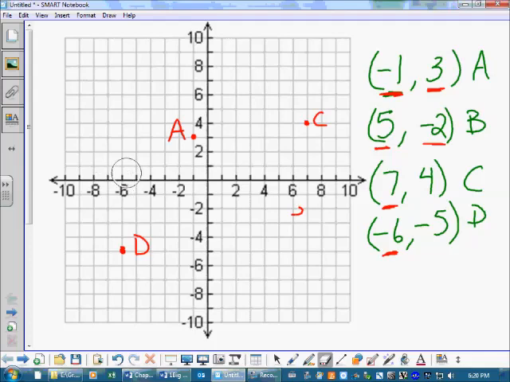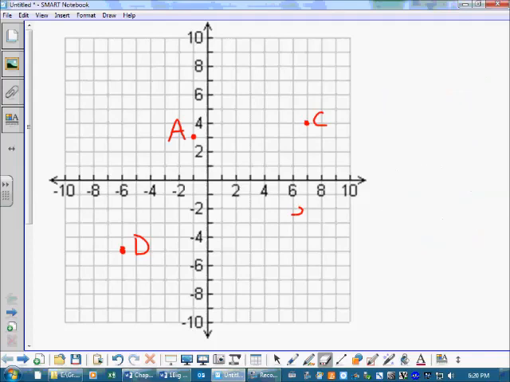Okay, rock and roll. Now, you might also have a situation where it gives you a point on that Cartesian plane, and you have to find the coordinates. So what do you think? You could pause here and go, what do you think the coordinates for E are? Okay, well, let's start with where it is on the x-axis. So if we're going to go along our x-axis, where does it lie? It lies right here. That is -7. So for E, we've got -7.